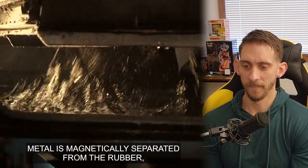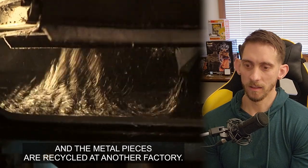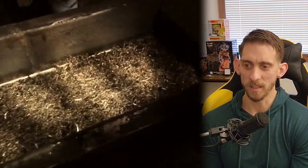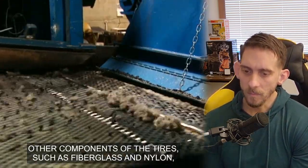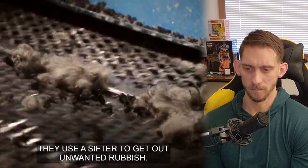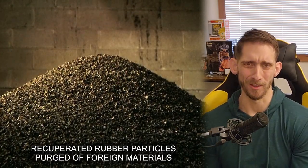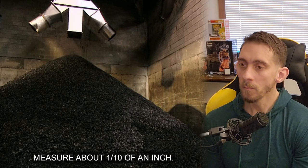Metal is magnetically separated from the rubber. Yeah, the wear bars. Metal pieces are recycled at another factory. I think they would waste quite a bit out of that, though. Other components of the tires, such as fiberglass and nylon, also have to be separated. Wow, I didn't know there were so many different ingredients. Maybe I'm just oblivious, never did research on it. That's probably what happened. The foreign materials measure about 1/10 of an inch.